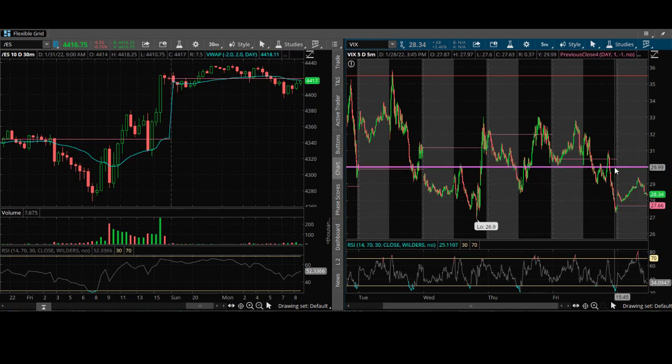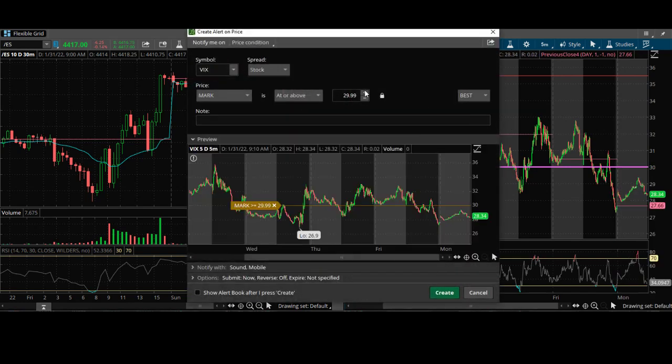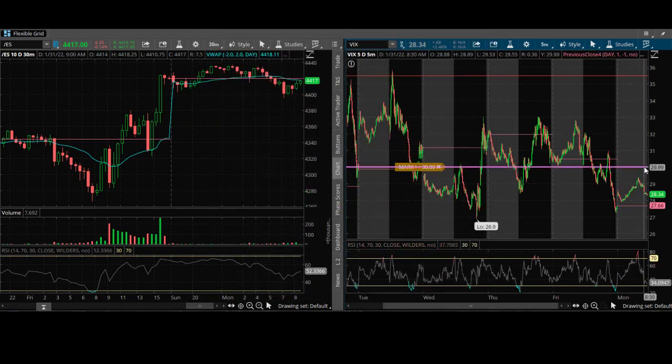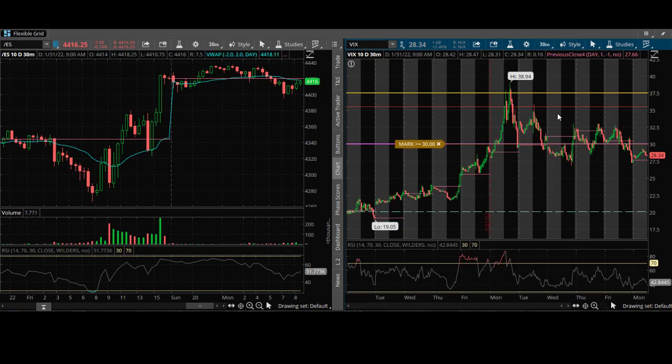Just keep an eye on this. If we get back over 30, I would expect the ES is coming down to that 44.50. That's exactly what that looks like. But so far, the VIX is decaying, which is a good sign for the bulls. And we want to see that thing continue to break down, ideally below 27. Get below 27, I think ES has a shot to go for that 44.50, right? But over 30, we could see some more downside volatility. That's pretty much all that I have right now for these charts here pre-market.